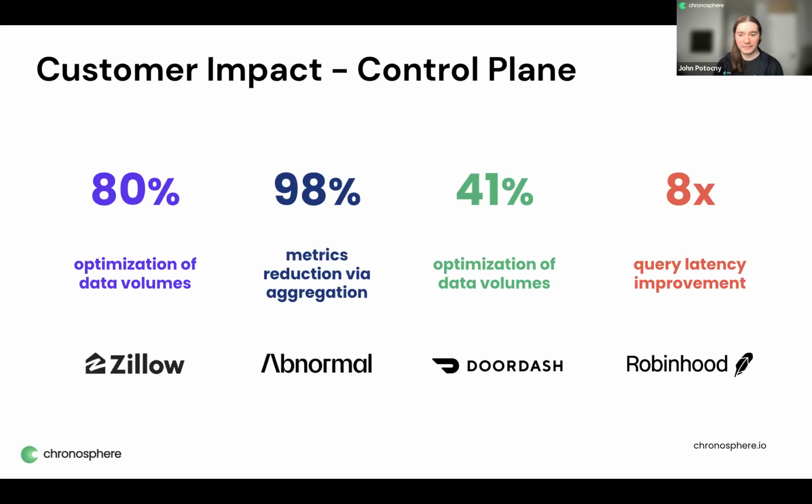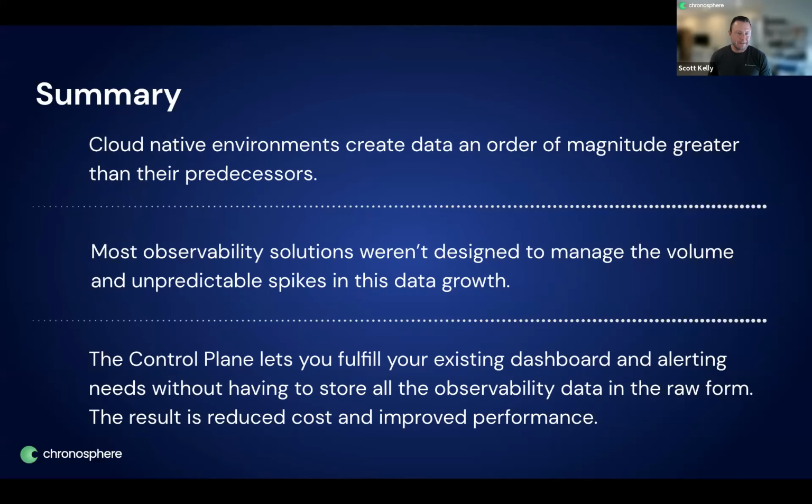More efficient cost. Exactly. I think you've summed it up nicely. Basically, we showed you how cloud native impacts the observability data and the impact it can have on performance. It generates a lot of data, and a lot of the systems that are out there weren't designed to manage this type of volume. But with Chronosphere, the control plane, as John nicely said, lets you get faster, lets you have the same experience, the same dashboards, same alerts, but just faster at a lower cost with better performance.